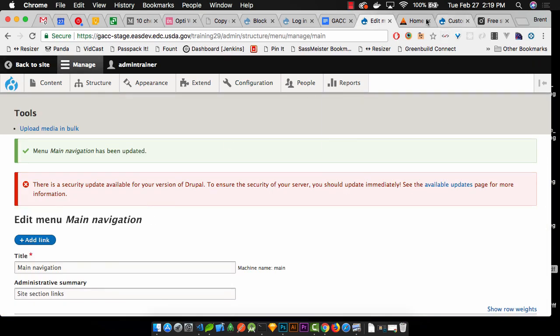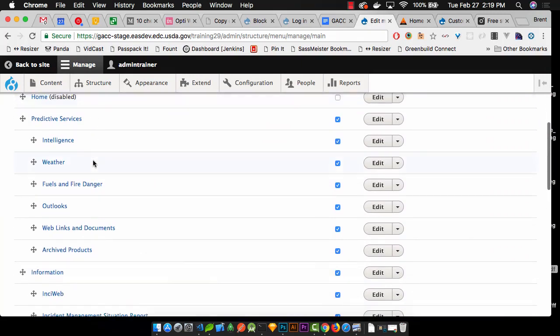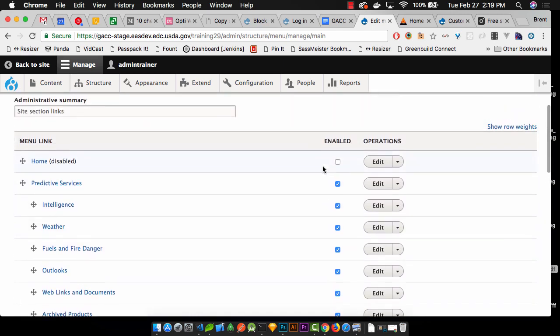And that goes for any link. This isn't just the home navigation. This could be if you wanted to quickly hide a page. Really, what you would want to do is unpublish the page. But if you wanted to just quickly hide it from the main nav, you could disable it from the main navigation. If it's not unpublished, people can still get to it, like from Google, because pretty much everything is indexed by Google. But if you wanted to remove it temporarily from the main navigation, you could do so in this fashion.